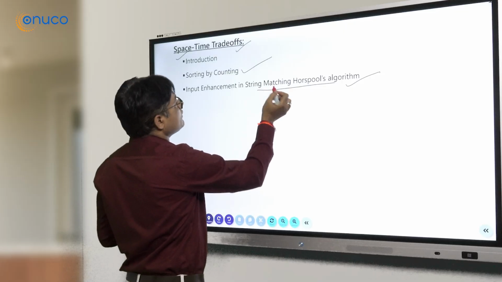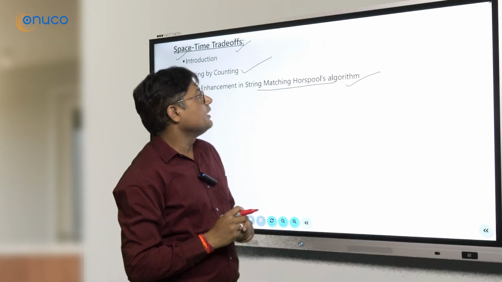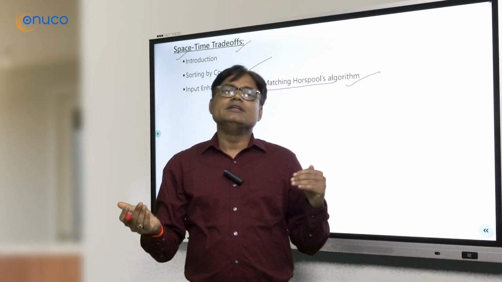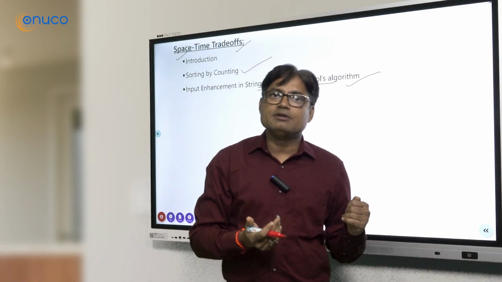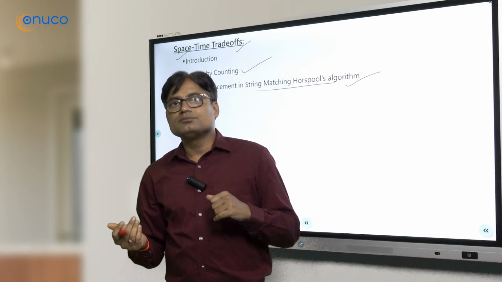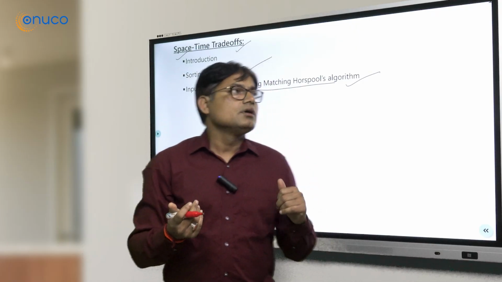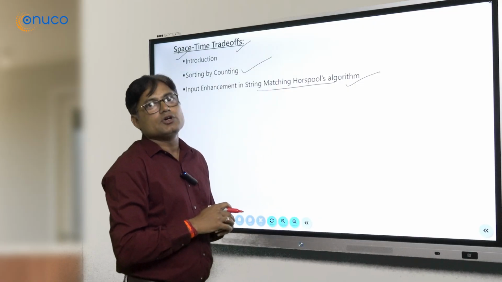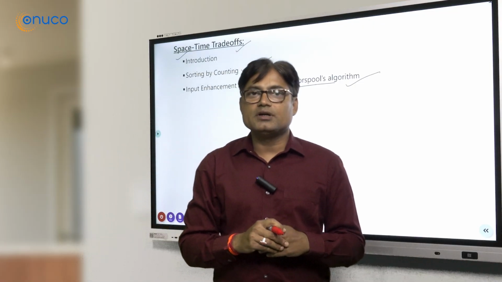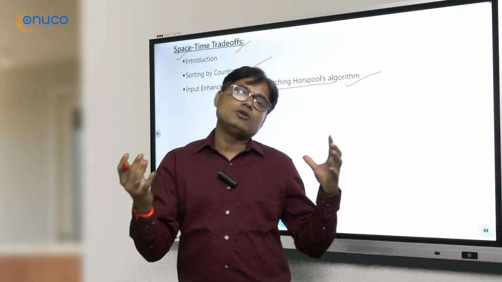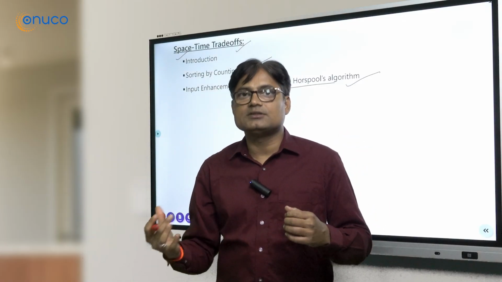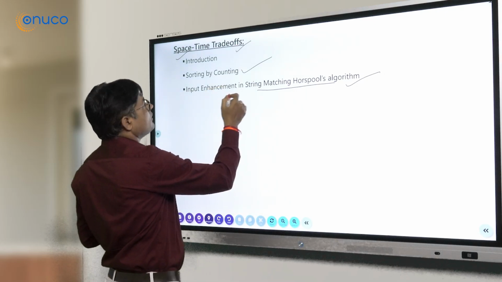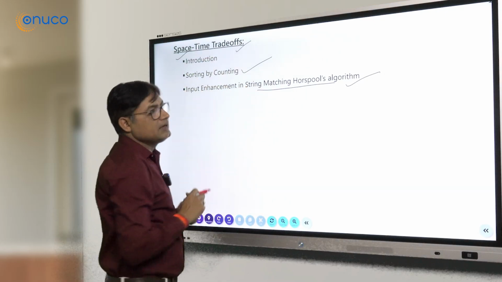And there is another topic called string matching, the Horspool algorithm. You have studied linear pattern matching algorithms, as we have done with the KMP algorithm and the Boyer-Moore algorithm. Similarly, we have the Horspool algorithm. So how are we going to perform the task in the Horspool algorithm, and how exactly are we going to find the pattern in the given text? That you are going to learn in the second chapter under space-time trade-off.